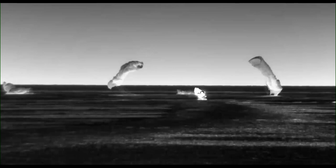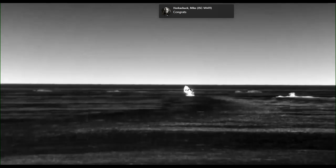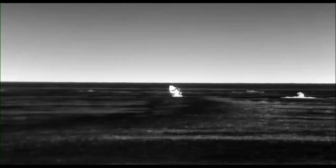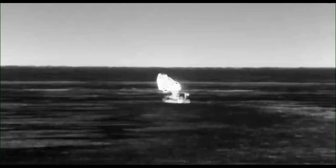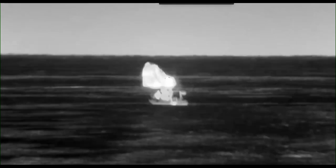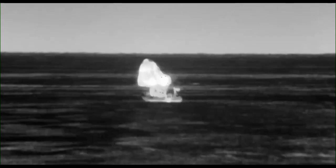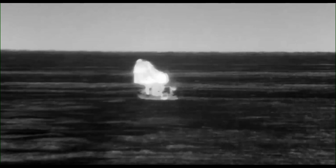SpaceX sees splashdown and mains release. Copy, we heard the mains. Endeavour, on behalf of SpaceX, welcome home to Planet Earth. It's great to be back to Planet Earth — thanks to the SpaceX and JAXA teams. It was an honor to represent you and work with our family. We look forward to seeing you soon. Splashdown confirmed at 7:33 p.m. Pacific, 10:33 p.m. Eastern Standard Time. Four astronauts of Crew-2 — Shane Kimbrough, Megan MacArthur, Aki Hoshide, and Thomas Pesquet — now safely returned to Earth.